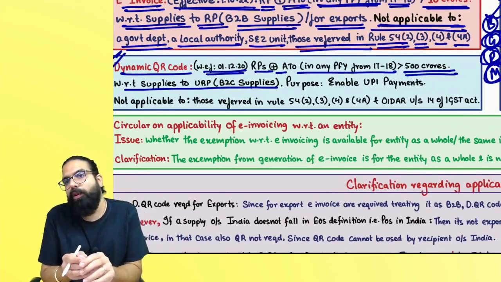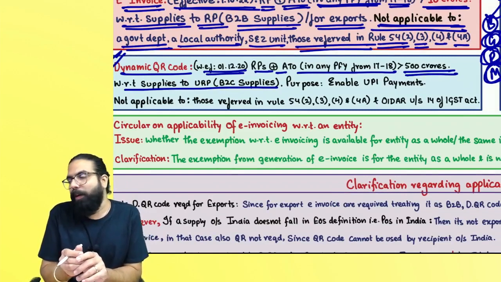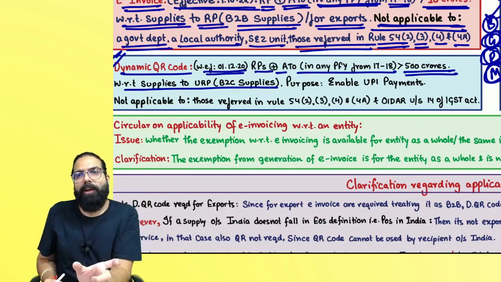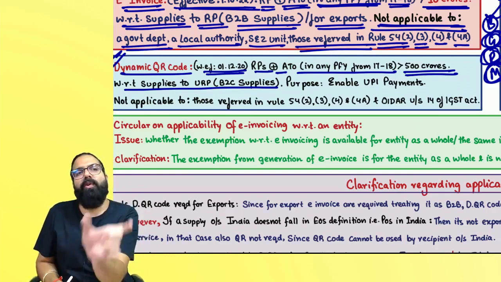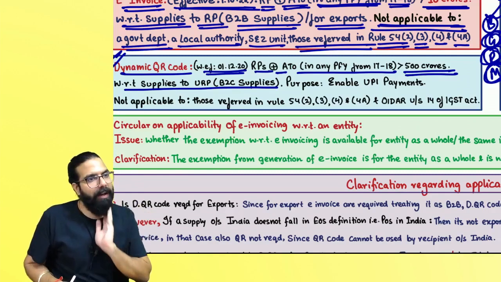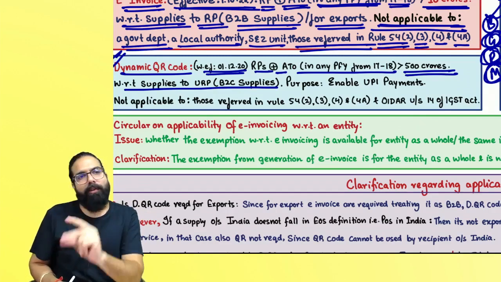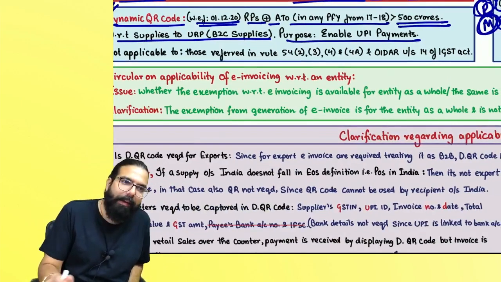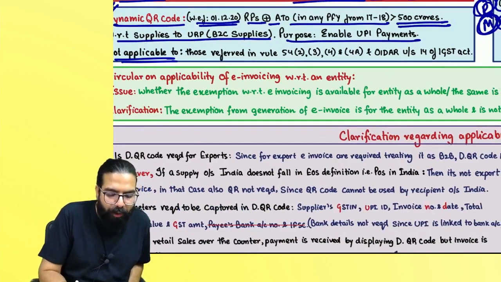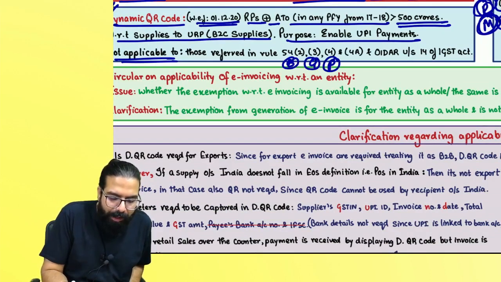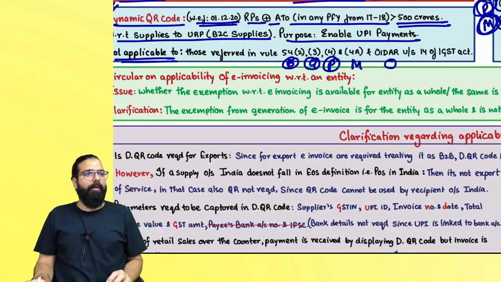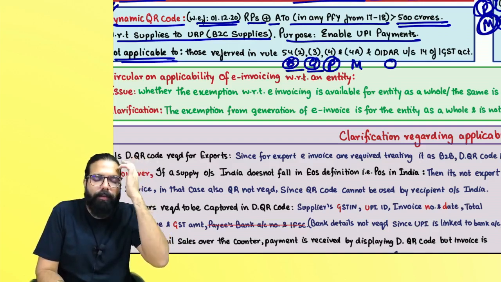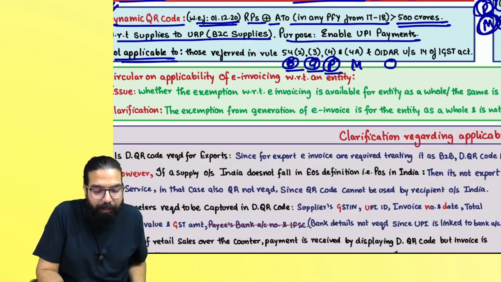The customer who comes to you, you have to give a dynamic QR code. What's a dynamic QR code, everyone? It changes with every customer. Basically, if your billing is 20 rupees, then the dynamic QR code I give you will be only for 20 rupees. Are we clear? You can print the dynamic QR code on the invoice or show it on a digital display also. It is basically for enabling UPI payments. And it is not applicable if you are B, G, P, M. Are we clear, everyone? B means banking company, G means government, G means GTA, P for passenger transportation service, and multiplex if you are there.